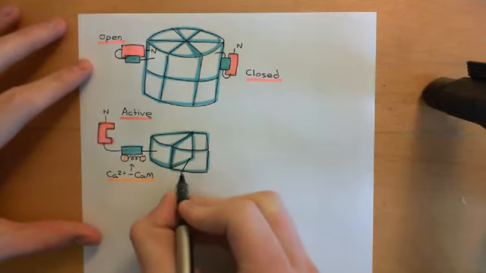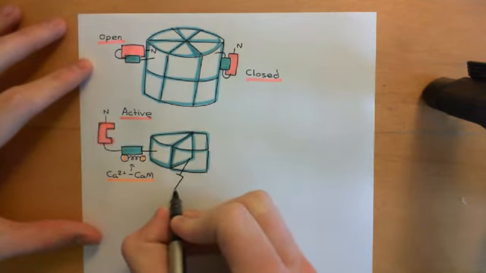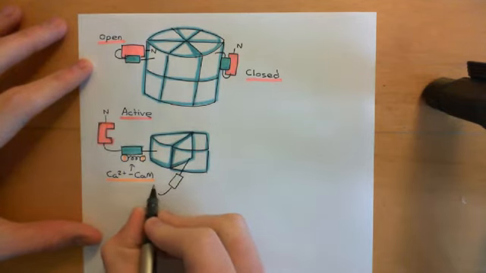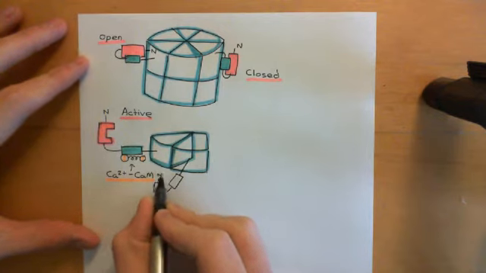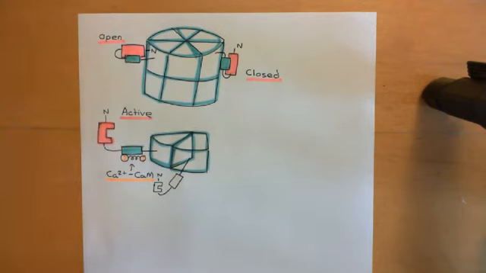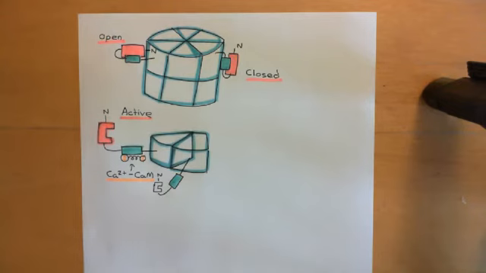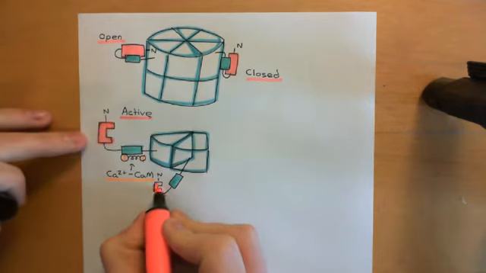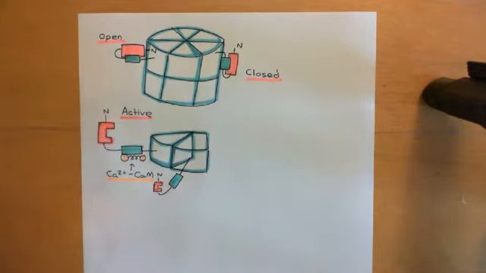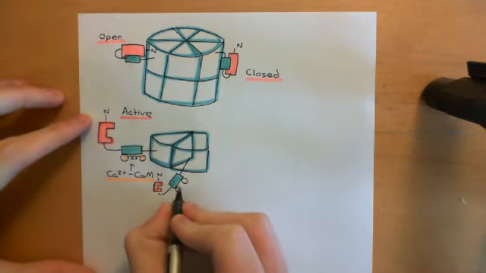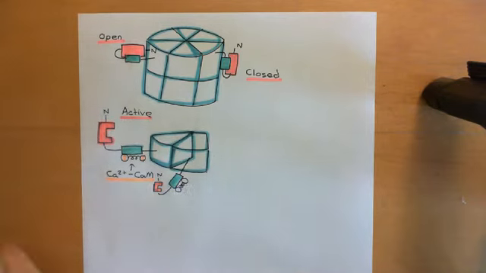So let me just draw this. Here is this other one now in this active state. There's its autoinhibitory domain, and here is its catalytic domain squashed in here, which is now free of the autoinhibitory domain. So I'll just colour it in. Here's the autoinhibitory domain in turquoise, and here's the catalytic domain in red, and we've then got a calcium calmodulin complex bound here, which is the reason it's in the active state.